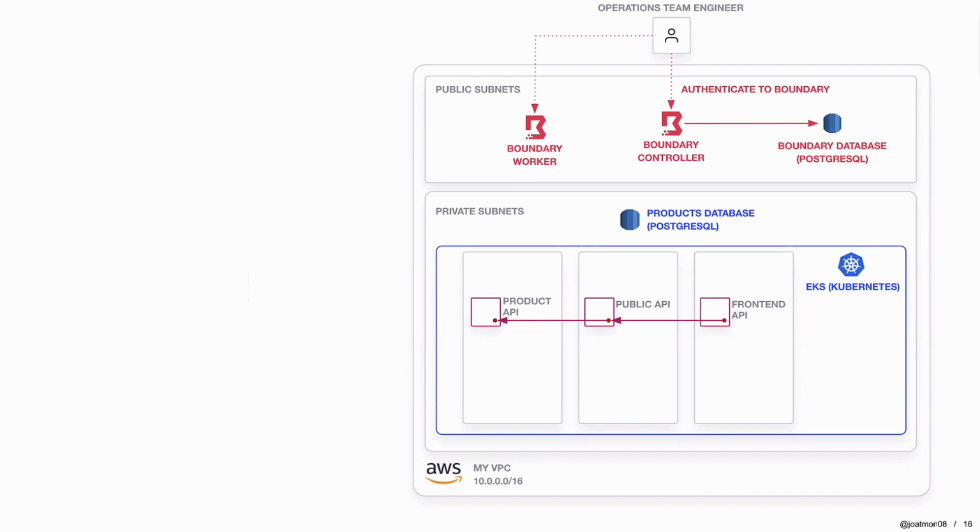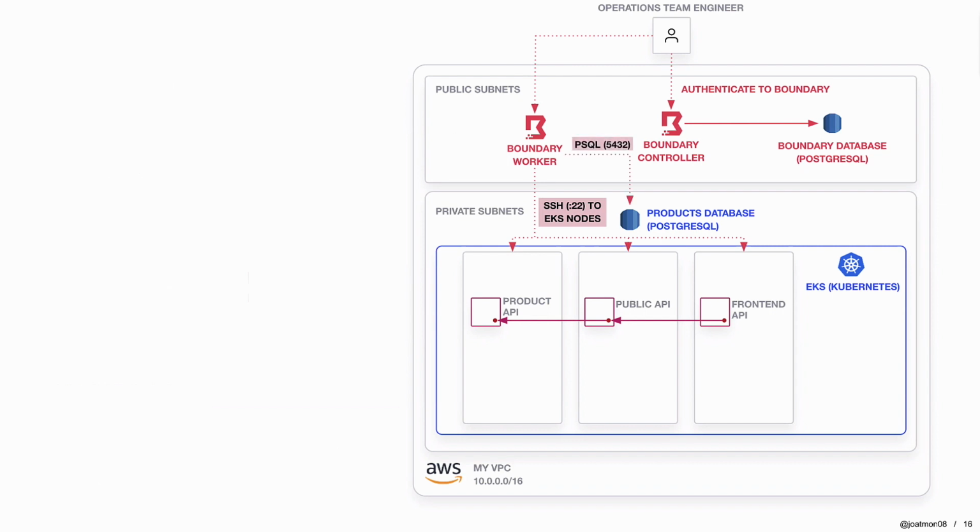But the control flow is that the operations team engineer, for example, authenticates to Boundary and they get a token, right? And that allows them to then access a worker to SSH to any nodes, right? So they actually will use the worker to reach any TCP target. SSH really is just TCP on 22, but any TCP target that the Boundary worker is aware of, they'll be able to access. So it goes through that flow. It's very similar to Vault, right? Notice it's a two-step process again. You authenticate and then you'll be able to access.